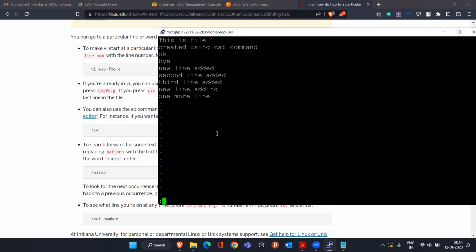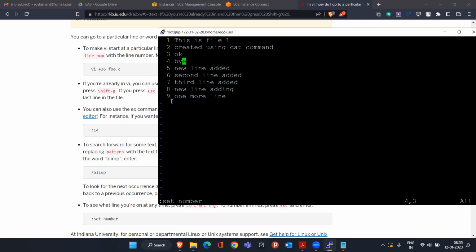Now, if I want to set here, like set number, press enter. Now numbering comes here. So you can directly see, this is the seventh line, this is the eighth line. Now you don't have to count it. So like this way, there are so many functionalities. In the starting, this is the first command class, I don't want to confuse everybody.